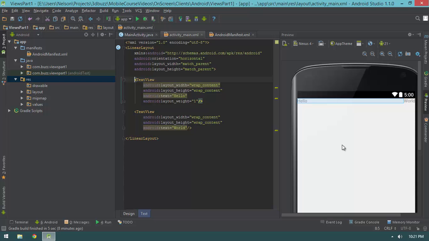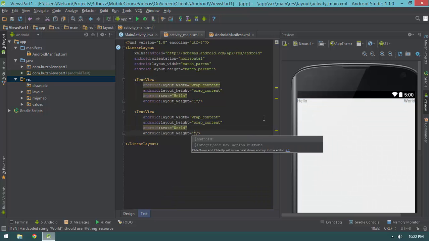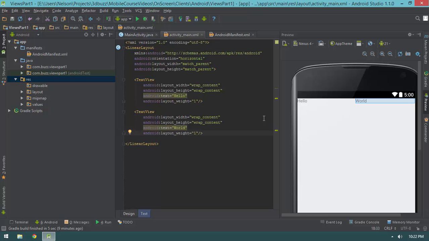Why is that happening? Well, it's because it's relative. It's because hello has a weight of 1, but the other text view has a layout weight unspecified, or 0. So that means that this guy gets everything that he wants up until he's pushing world off to the side of the screen. So how do we fix that? What if we wanted equal amounts? Well, again, the layout weight is a ratio, meaning if we want equal amounts of width, we have to give them both equal layout weights. So down here, I can say layout weight of 1 on my other text view. And now notice how they have equal sizes.